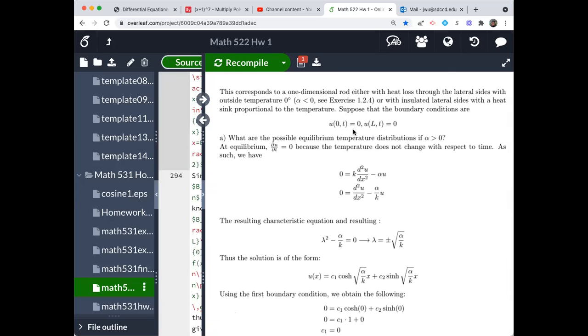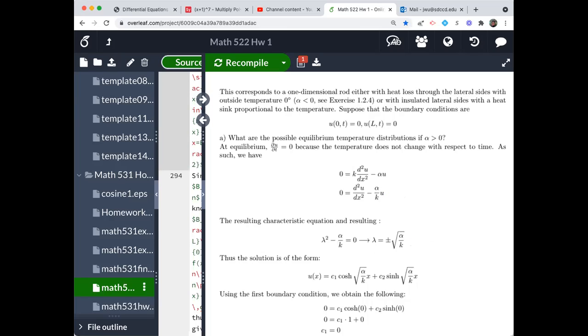Okay, so this question, it's a heat equation that is a really big deal in partial differential equations. You have to take a look at some initial conditions and some boundary conditions. But as you're deriving this, you might notice I have an alpha over k. Let me see if I can annotate. You might notice that I could see an alpha over k here. And so why would I maybe want to write it as alpha over k? In this case, I did, but when I was solving this characteristic equation, I was able to say lambda squared equals that, and I was getting a value for lambda.